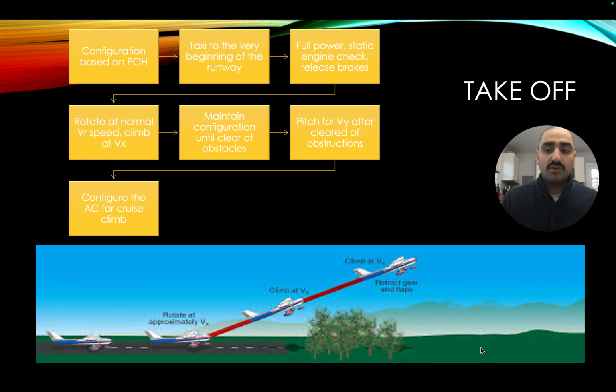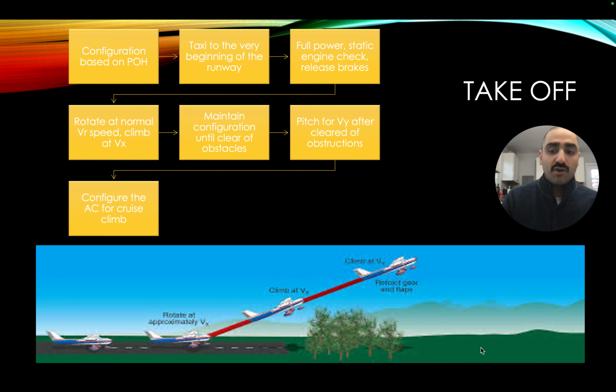The next thing would be to hold the brakes all the way, apply full takeoff power, and do a static engine check. What that means is, as you're going full power or takeoff power, depending on your aircraft, you'll be cross-checking all the engine instruments, all the parameters, making sure everything's in the green, making sure you're getting enough thrust. That's the most important thing for this takeoff, since it's a maximum performance climb. We need the maximum amount of thrust that we can possibly get out of this engine. We'll give it a second. We might have to lean the engine just a bit to get that maximum RPM depending on density altitude. And after you're satisfied with everything you're seeing, that's when you release the brakes.